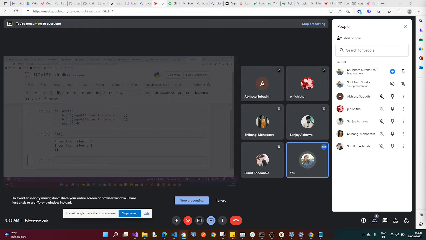Now, if I create this function, I can use it for addition, but only when the user is giving the input. What if I want to add without taking the input from the user? I have the data in the file or database. From there, I want to take the data and do addition. Can I use this function? I cannot use it, because whenever you call this function it is going to take the input from the user.